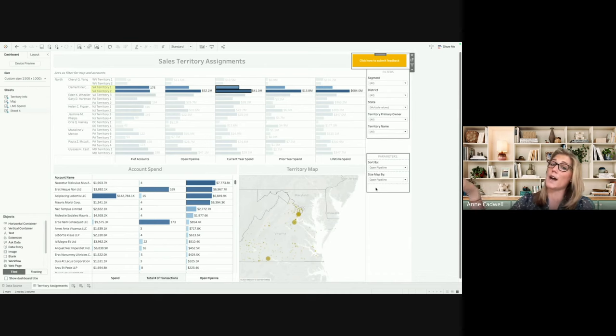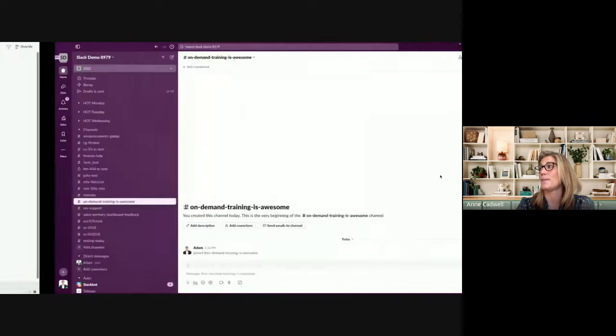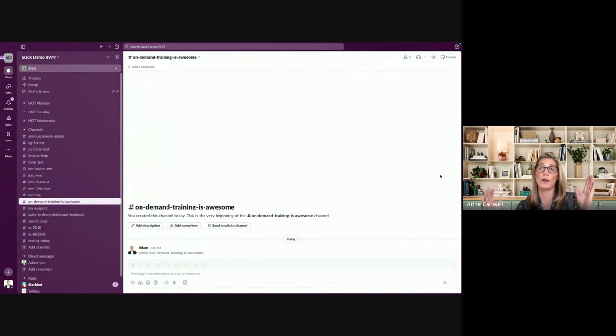But we mentioned before about this centralized location. So that's one air traffic control point to the Slack channel, but Rajesh is going to show you in a little bit a couple other places where we can also redirect this, because this is really handy from the data consumer perspective, but we want to make sure that it's also on things like the data guide or in the project folder as well. So let's go back to Slack.